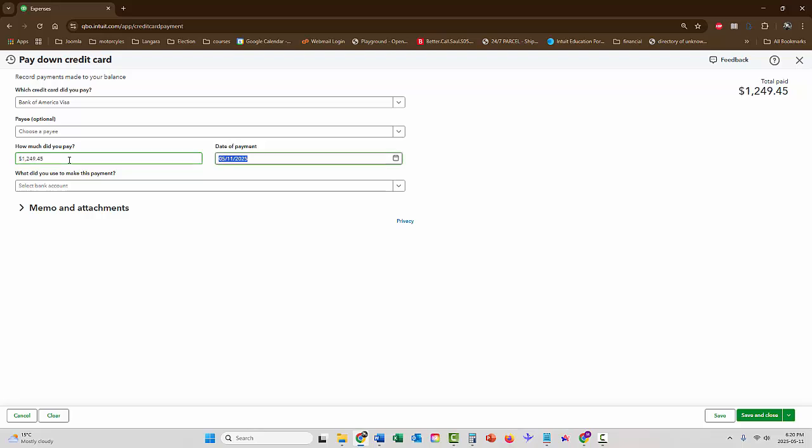Of course, you would have a bill in front of you where you'd get that number from, and I'll pay from First Sound. And I'm going to say I made a payment with a check, and I'll print later. That's a good sandbox method while you're trying this out. In real life, you can actually pay directly from your bank. And save and close.